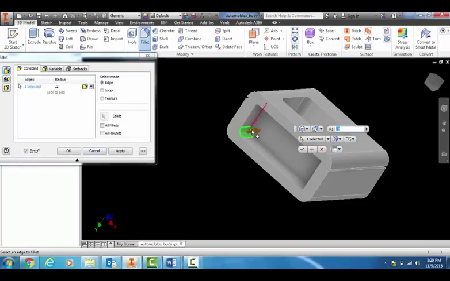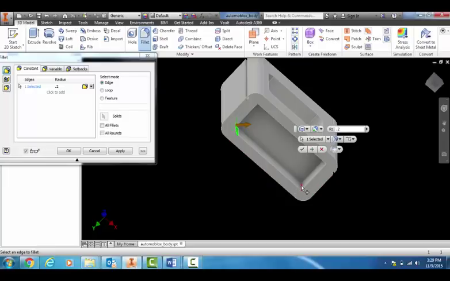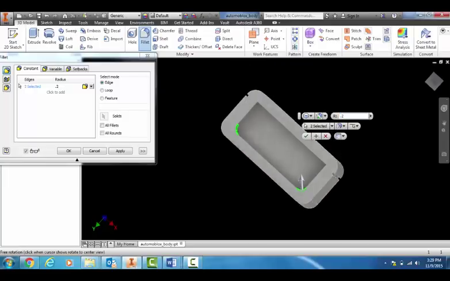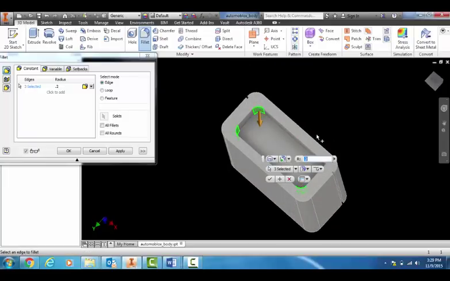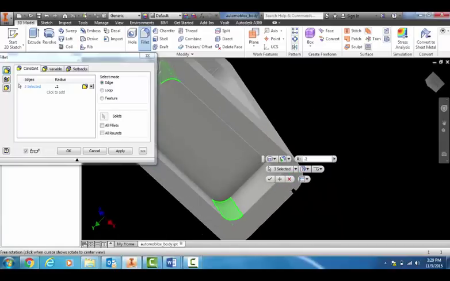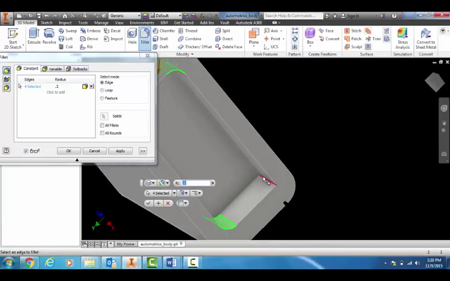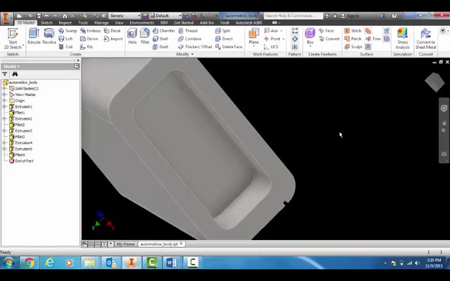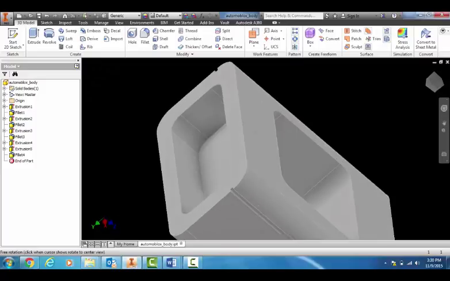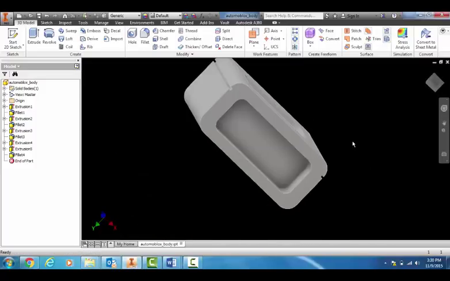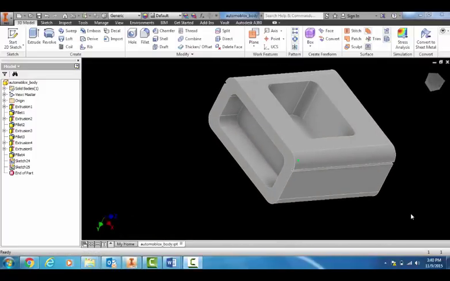So click there, spin our object around here, click there, hit apply. Okay, and we are good. Zoom out. All right, and that's it. Congratulations, you finished your first Automoblox part.